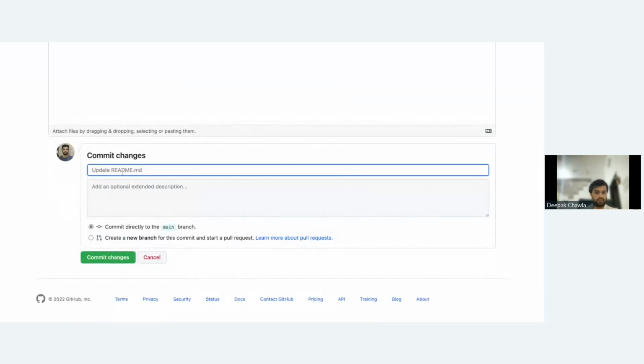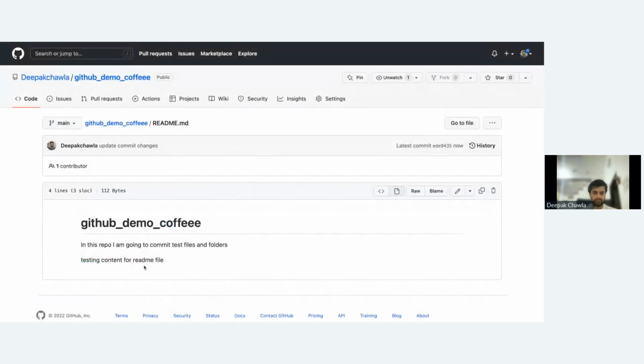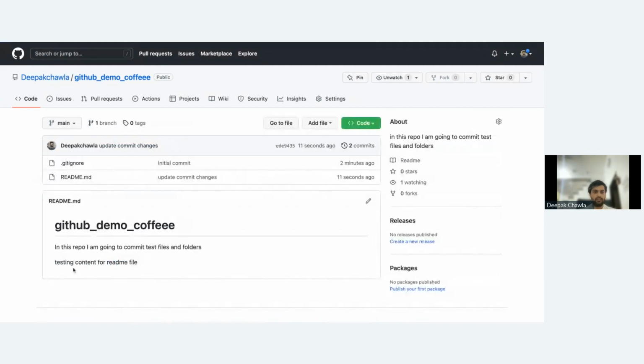Here I'm going to commit it, update, commit changes, then commit changes. So this file has been updated. You can see the content has been updated here, and also the readme file content is updated.